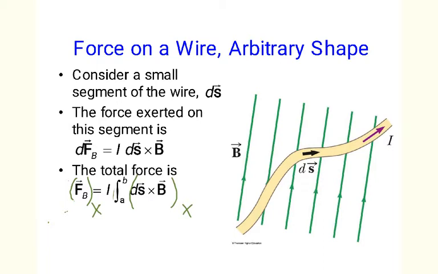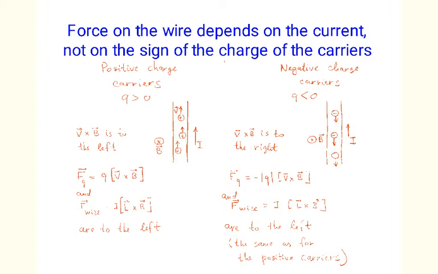You may wonder if this equation depends on whether the current is created by positive or negative charge carriers. For example, in the same magnetic field, the magnetic force on a negative charge carrier is opposite to that on the positive charge carrier. However, the same formula applies for both positive and negative charge carriers. The sign of the charge of the charge carrier doesn't matter. Suppose you are given a wire in which the current goes upward and is carried by positive charge carriers on the left hand side and negative charge carriers on the right hand side. The product v cross B is pointing to the left for the positive charge carriers and to the right for the negative charge carriers. However, the force on the wire will be pointing to the left in both cases. This happens because the opposite direction of v cross B for the negative charge carriers is compensated by the additional minus sign in the expression for the magnetic force.